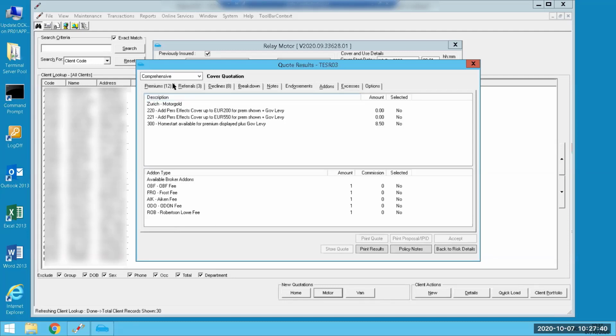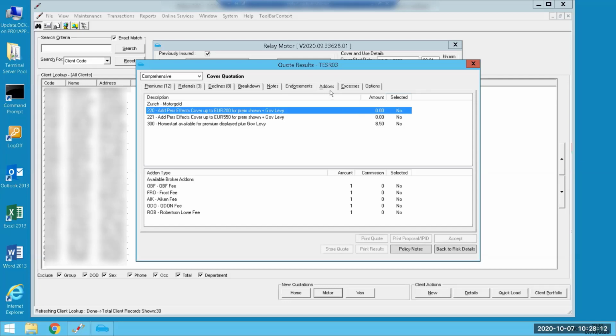So the insurer add-ons, they generally wouldn't have too many for comp, but certainly if I toggled it down and went for TPFT and I went to add-ons, most insurers will actually give you the option to add on windscreen cover or breakdown cover as an add-on. So if you want to do that, guys, all you have to do is just double click on them and click yes. And if you go back, you'll see that the price has either gone up or stayed the same depending on the add-on. That's probably an error there. There probably should be an additional price for that particular add-on.